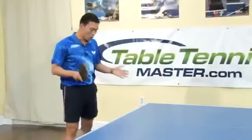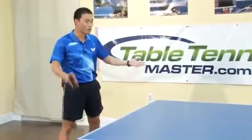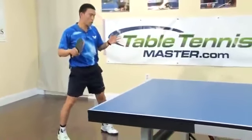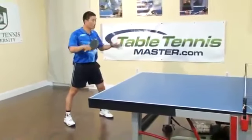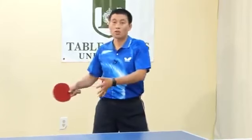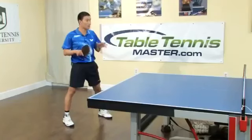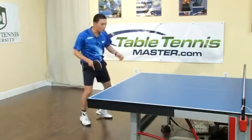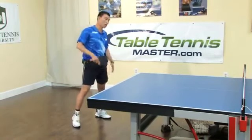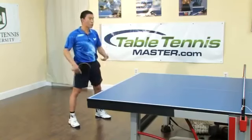When you return the serve, remember your ready position. So this is your ready position. When you return the serve, try to wait out the crossover. So always try to use a simple step, like a single step or a side shuffle, okay? So this is your footwork.